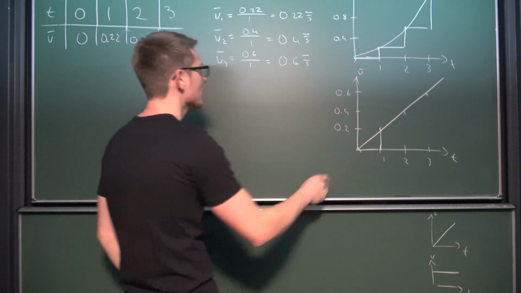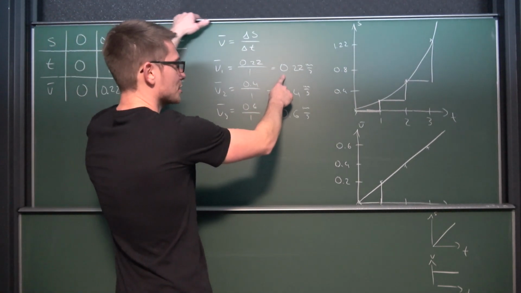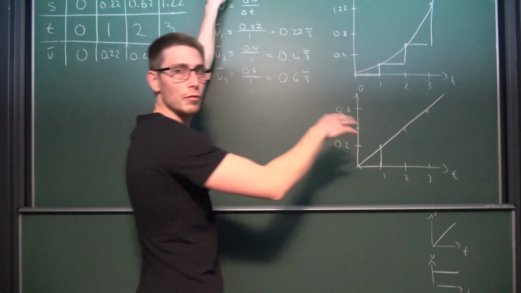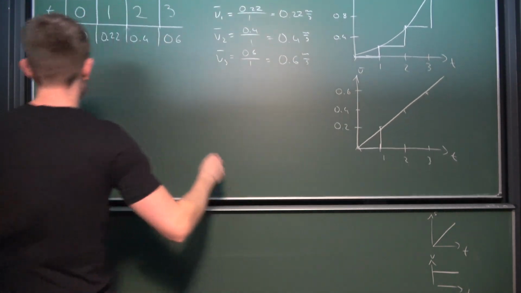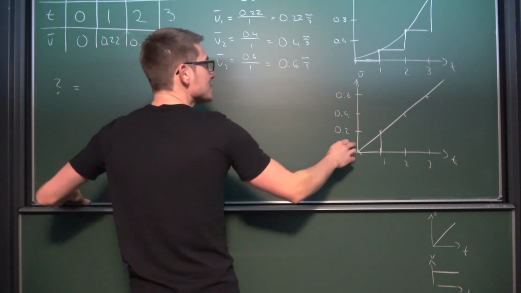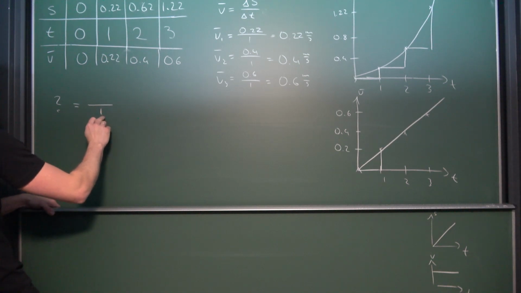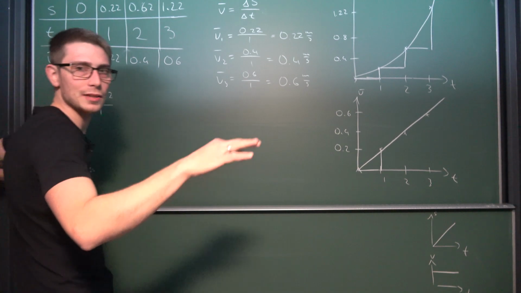After 1 second, we have a velocity increase, okay? We are increasing our velocity by 0.22 meters per second. So what we get, something that they don't know about, is that by the formula of the average, after 1 second, so divided by 1, we are going to get 0.22 meters per second more.